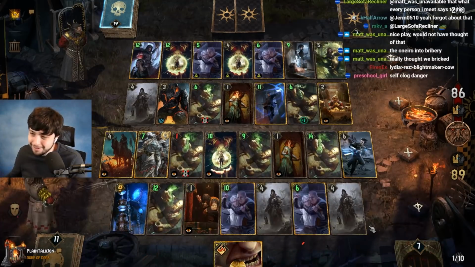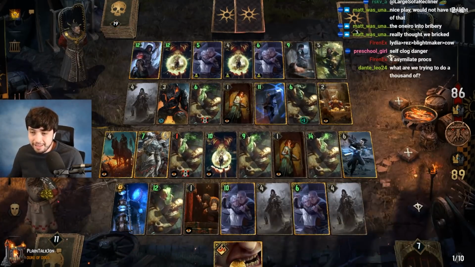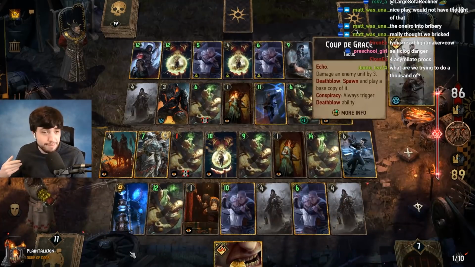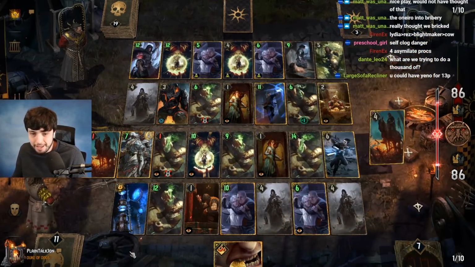Nah. When things go wrong with a deck like this, you gotta figure out how to get out of it. So Dante Leo, we're trying to get Oneiromancy, and we bricked the whole combo. So I've been improving this entire game. This entire game has been an improv show at this point. It makes no sense. The cards are made up, and everything is great.